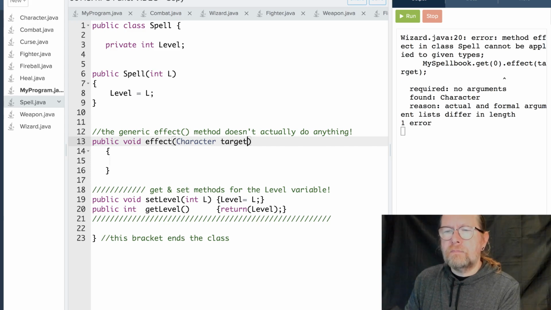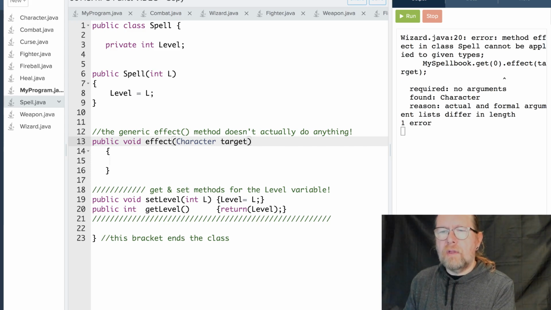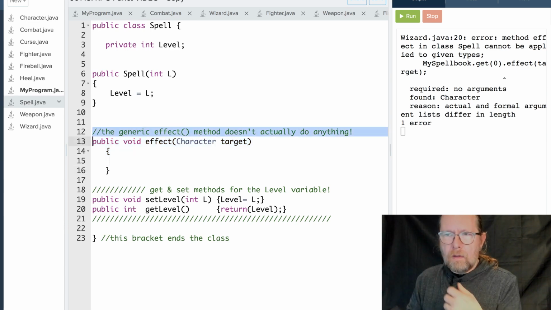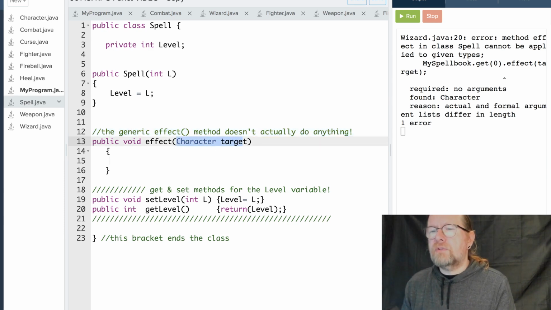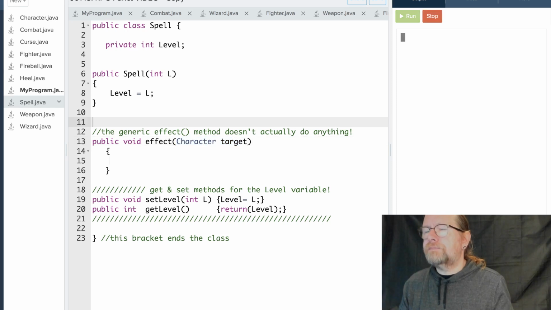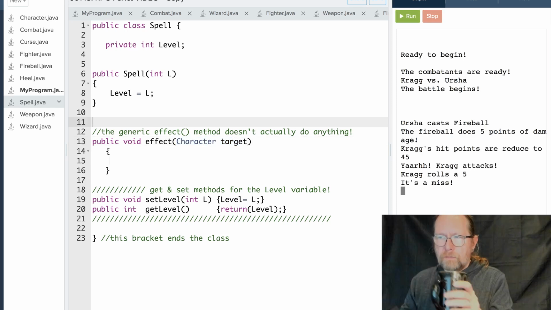So even though the effect method of the generic spell doesn't do anything, because we don't have any generic spells that are just Spell, I need to make sure it accepts the same parameter list. So I think that's that error. Yep, there you go.